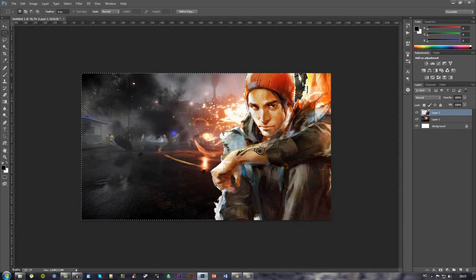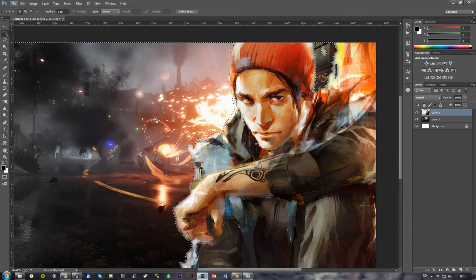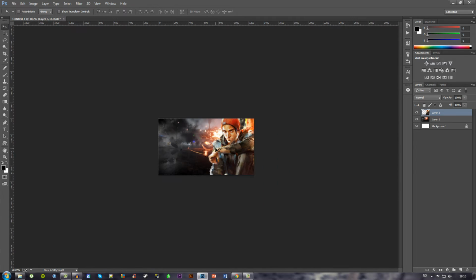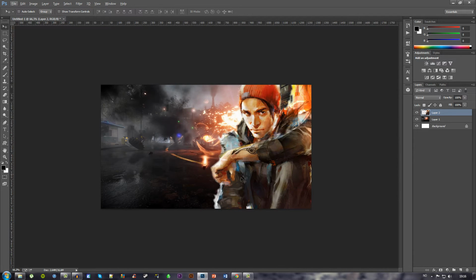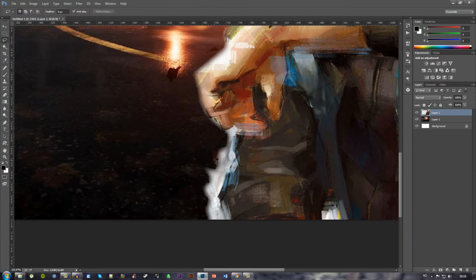Now what you will do is hold down Control, Shift and press I, and that will invert the selection. Now if you press delete, you will see the borders will become blurred and blend into the background much better. So now when you zoom out, you don't have those hard edges that you had before. So now if you want, you can go over and smooth it out, which I will do.